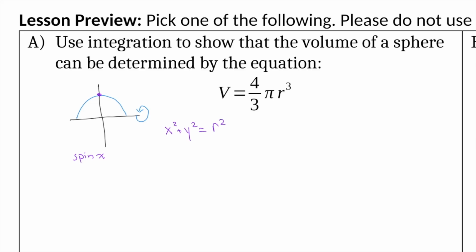So draw the picture first, know where you're spinning, then begin with the shape. From that point on, you should be able to use spin x, use x in order to find the volume of the problem. Once you find the volume of the problem, you're going to integrate. This integration comes out to be very nice and will include the constant r within your integration.